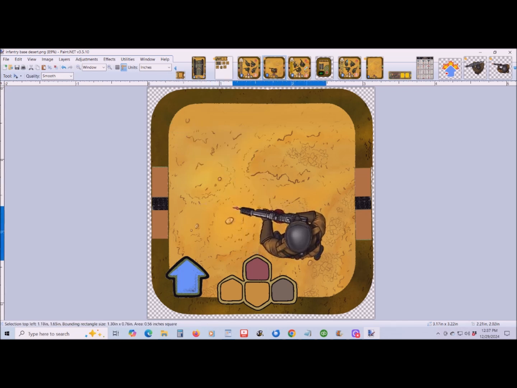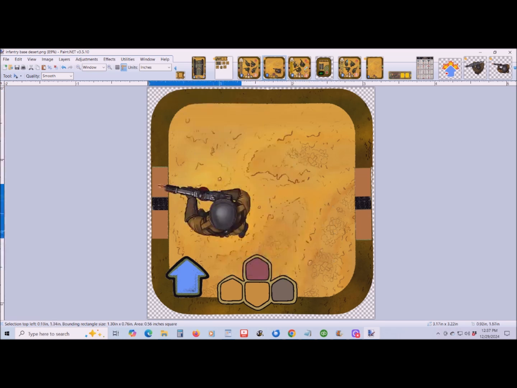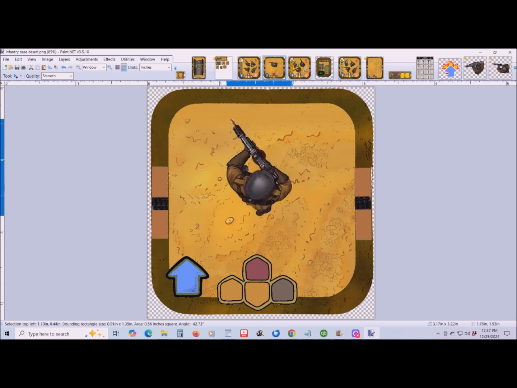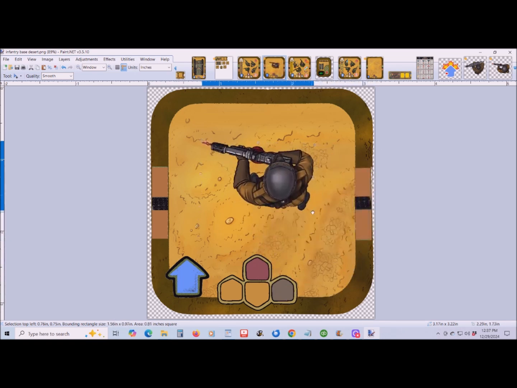The reason that I made the infantry templates kind of big is that when you paste something, it automatically goes into move mode. So you can move it all around. If you right click, you can rotate it a little bit to get some variation. And if you grab hold of the corner, you can resize it up or down, however you want to do that. But I didn't want to have to resize every soldier, so I made the base counter bigger.